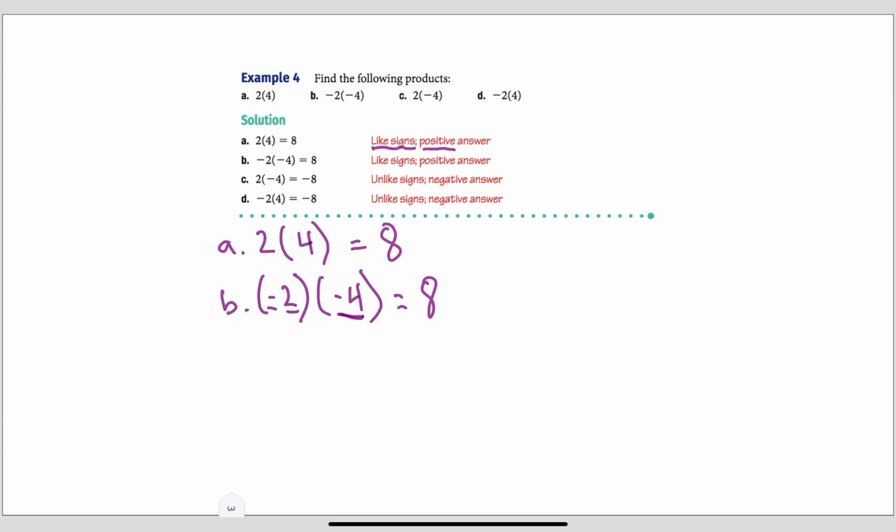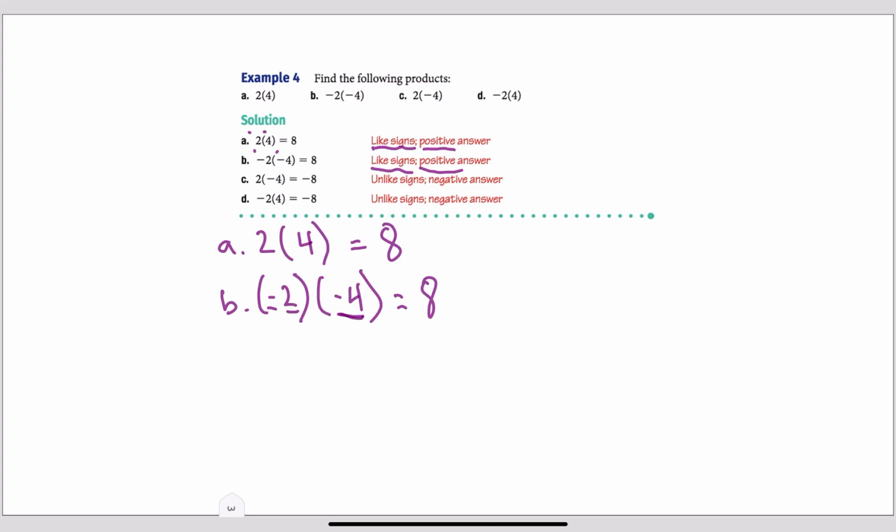Right? You've received $8 if you relieve $4 in debt 2 days in a row. And that's what this expression can be read to understand. So when the signs are the same, the result is positive. Right? So 2 positives make a positive, and 2 negatives also make a positive in multiplication.